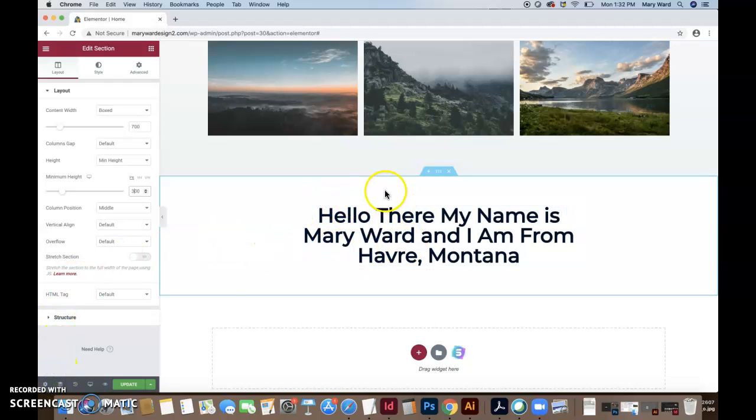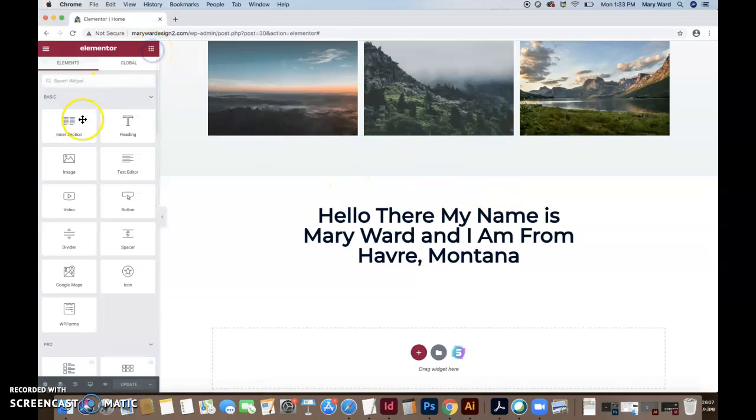And let's say we want to add in another bit of text above this. So we'll go back into the stacked line menu, and let's drag another heading into our section. Oh, that didn't work. Here, let me make sure that I have this.